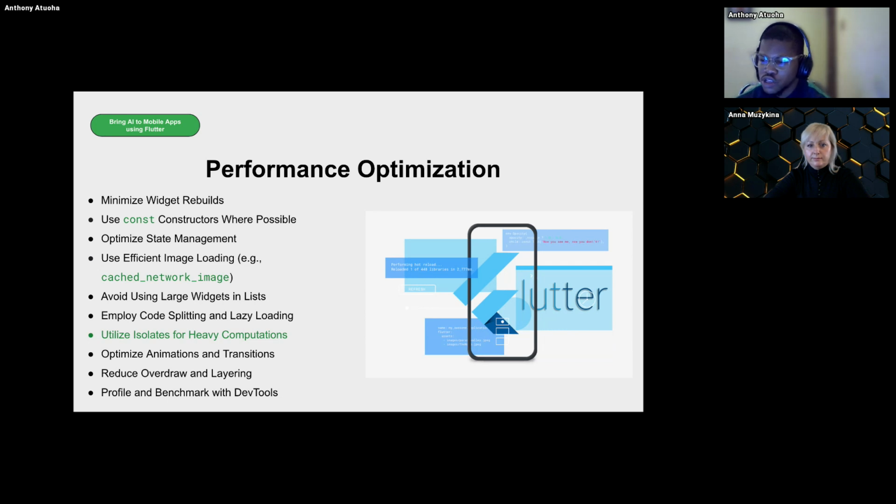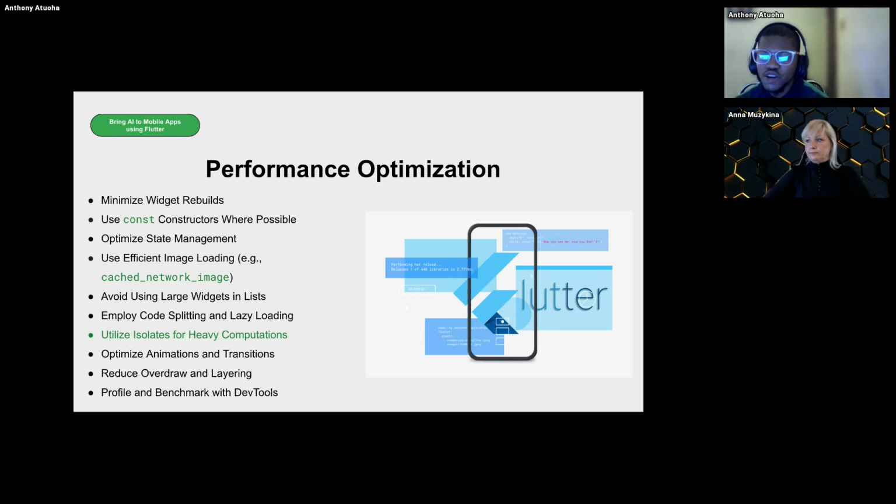when you don't use the const keyword there, whenever you run a reload, it rebuilds it because it doesn't know that this is constant and doesn't change. But when you use a const keyword, it knows this is constant and is not going to change. During rebuild, this is not going to rebuild. And then optimizing state management. Optimizing state management can go into different categories, into different forms. But for the essence of the core, I've written articles in the past about optimizing Flutter applications, and I will refer us to them possibly at the end of the video.